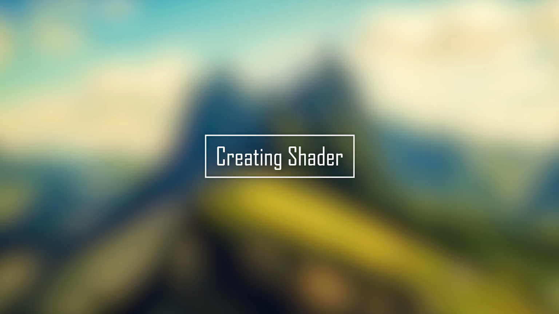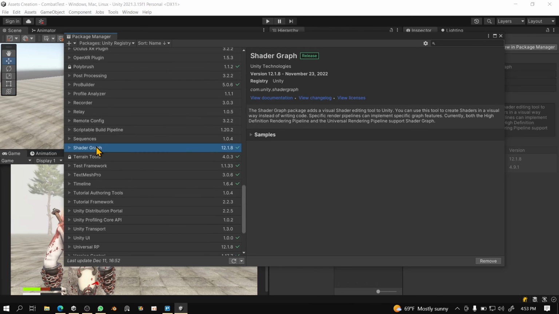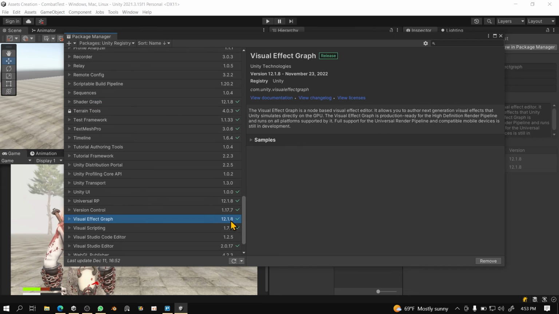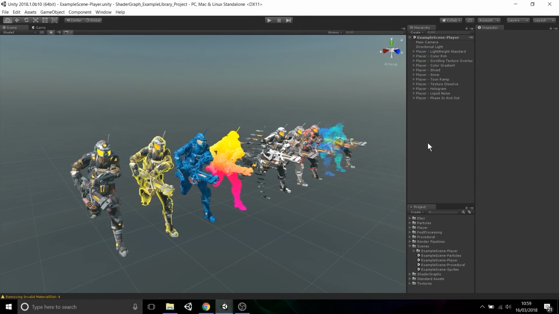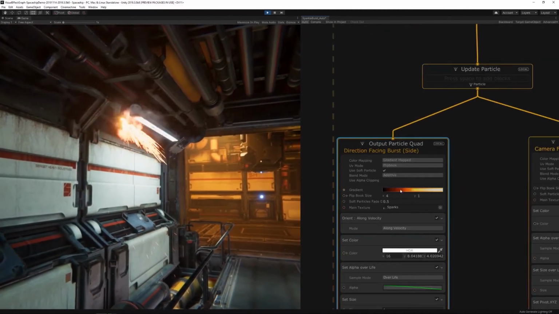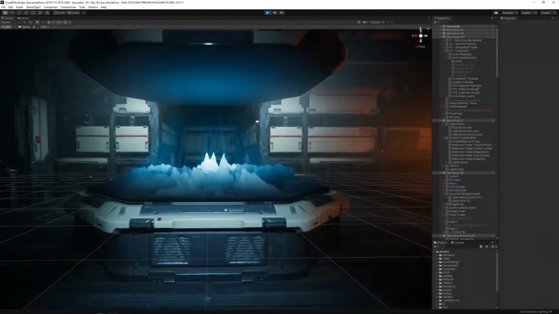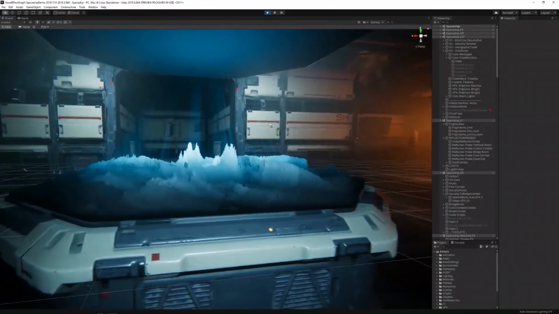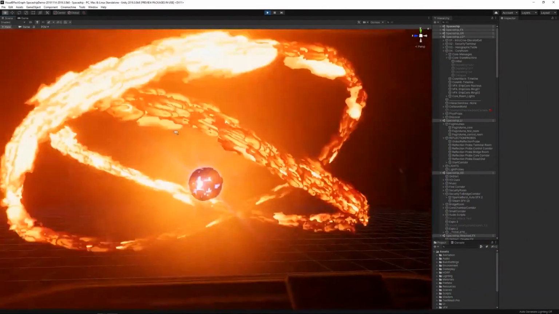The first step of creating the shockwave is to create a shader that can visualize our air distortion effect. Let's start by installing these 2 packages from Package Manager, Shader Graph and Visual Effect Graph. Shader Graph is a node-based editor that helps to create shaders. And Visual Effect Graph is also a node-based editor that allows you to generate visual effects and particle simulations. I will be skipping unwanted parts in this video because I don't want to elongate the video by adding unnecessary tutorials.